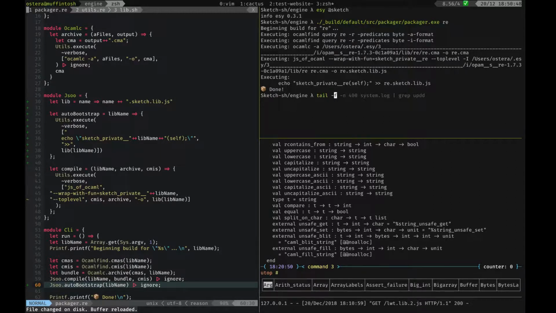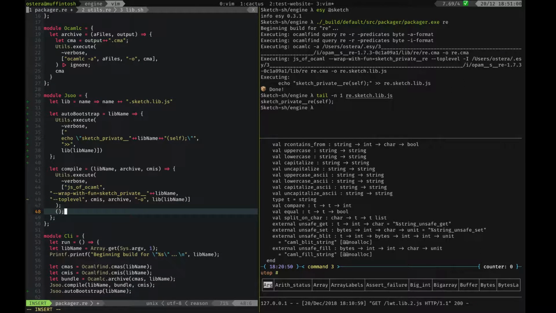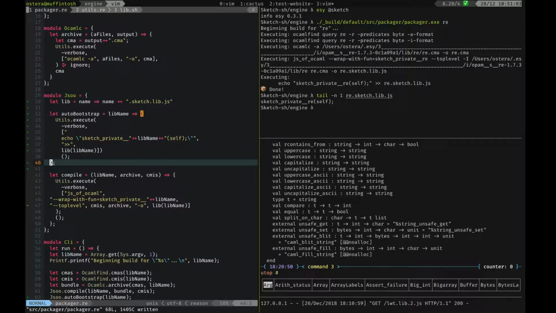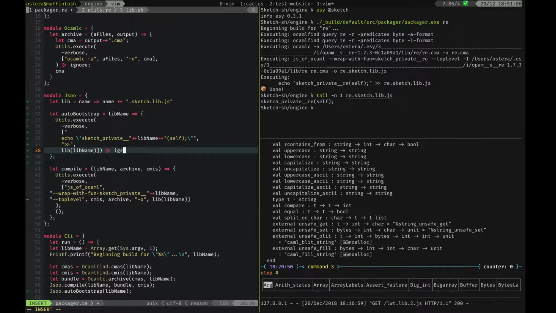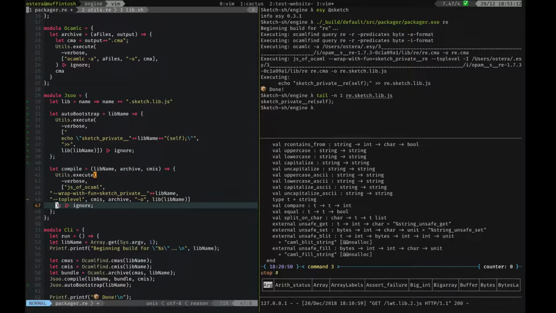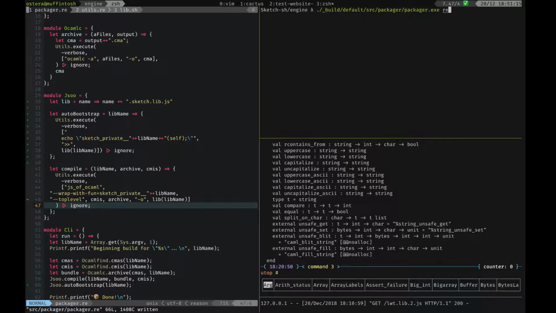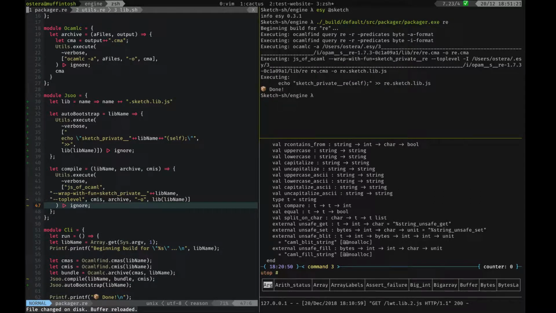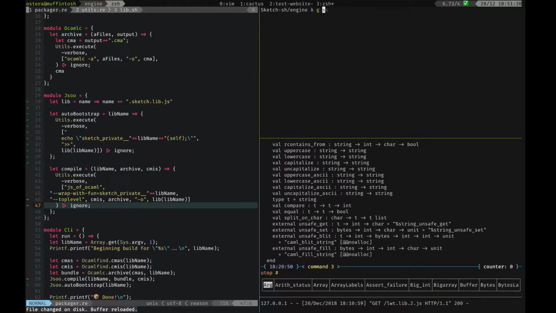So now if we do tail 1 for, boom, it's there. Dude, it worked. It was great. So now we can just remove these things here. And I think that we can ignore the internal implementation details. All right. Everything still builds. Everything still runs. Cool.